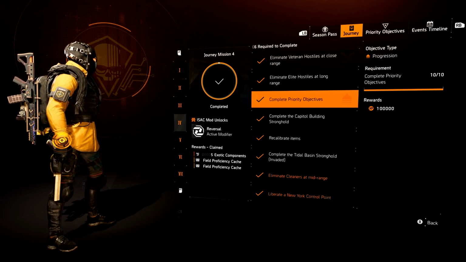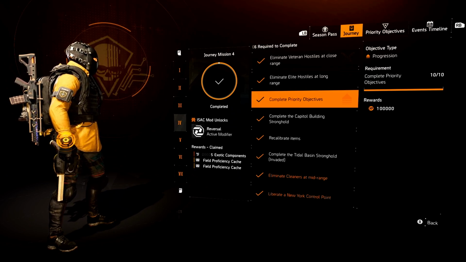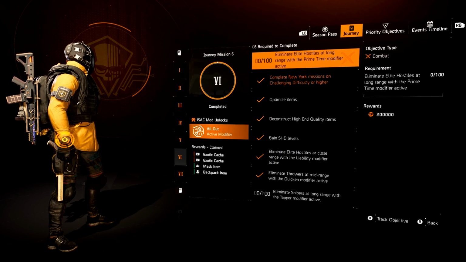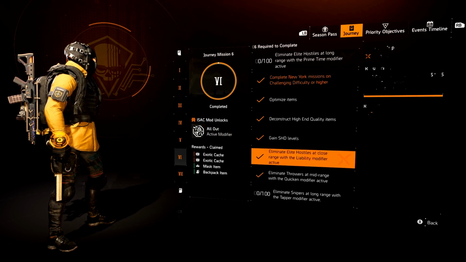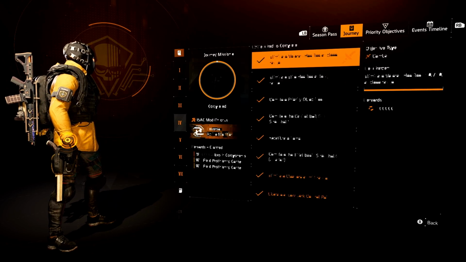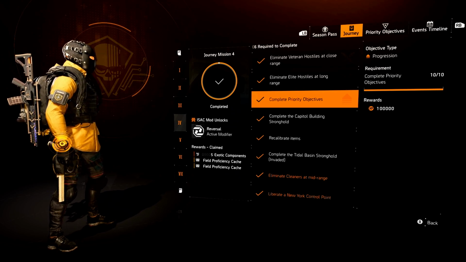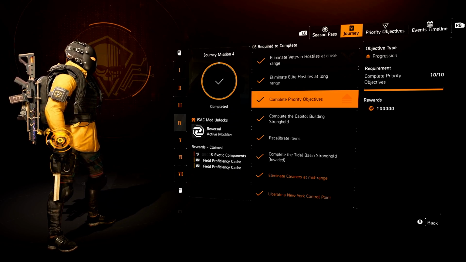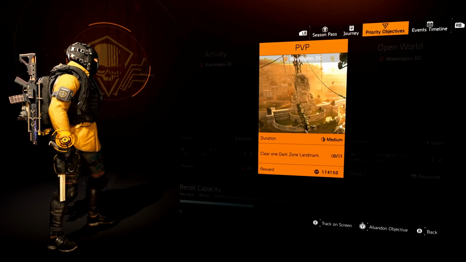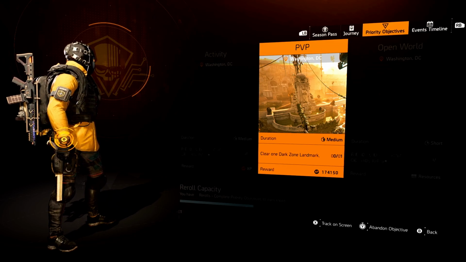Because after Journey Mission 4, you have to have passive modifiers. You have to. Look, Journey Mission 5, passive modifiers. Journey number 6, passive modifiers. Journey number 7, passive modifiers. So at this point, where it says complete 10 priority objectives, what I highly recommend you do is hyper-focus your priority objectives where the reward has a passive modifier.